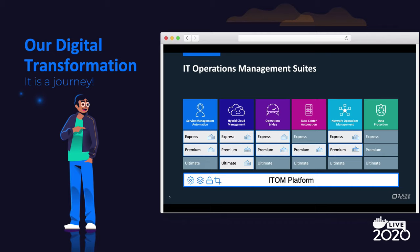Talking about digital transformation, we actually started our own journey about three years ago, with key initiatives to modernize and simplify our IT software portfolio. We decided to transition our IT operations management portfolio by leveraging container technology, while bringing a new sense of agility into our R&D organization, improving team velocity and software quality in the process. So we went all in with container technologies and embraced the cloud-native ecosystem. We embarked into refactoring our software — and so indeed it is a journey. We joined the CNCF Foundation last year to get more visibility into the ecosystem.